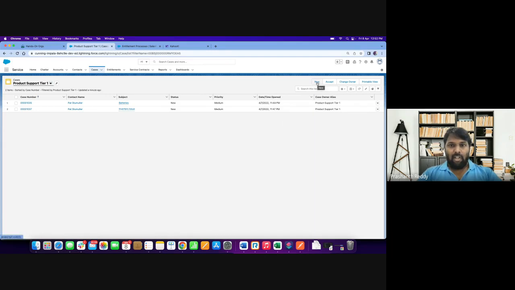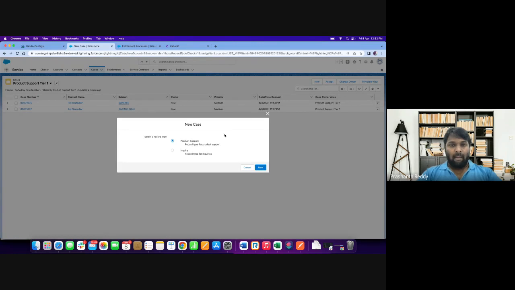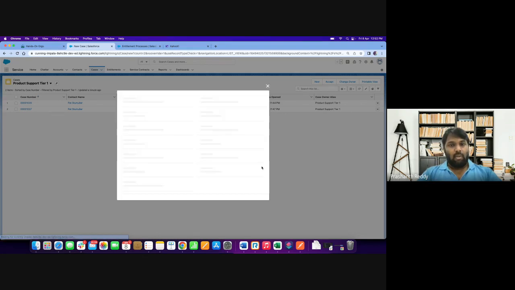I've created two, so just for understanding, I'll show you what is being created. Here I've used a record type, which I'll discuss in more detail after the demo, rather than going through each topic. I've created a record type for two types of support, based on what type of support is needed or what case statuses need that support. As of now, I'm only taking care of product support, so I'll go ahead and create a case.